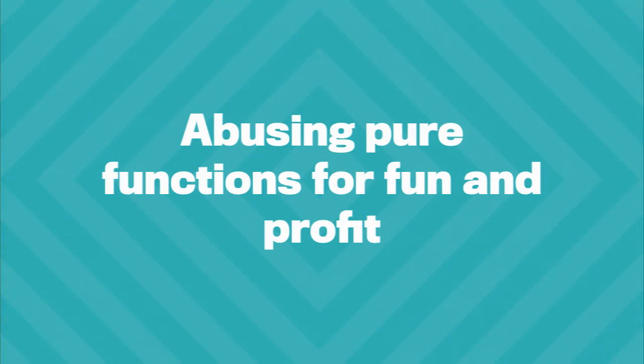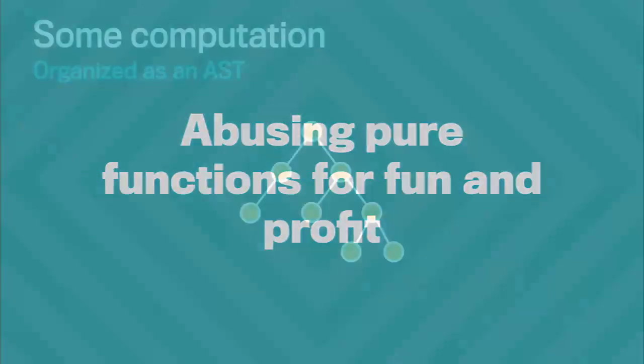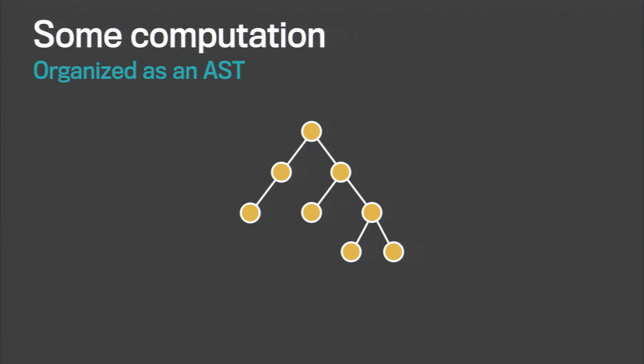All right, so I won't abuse pure functions now. I want to show you how we solve this problem. Let's go back. Look, it's a tree, okay? Imagine you have a program, a computation. We're going to go through this really quickly. It's organized as an abstract syntax tree, right? This is some computation you need to perform, right?